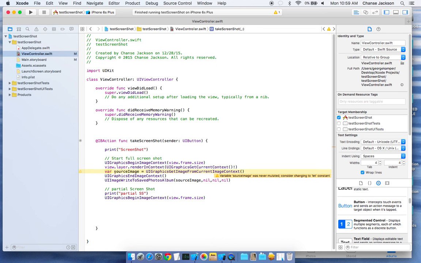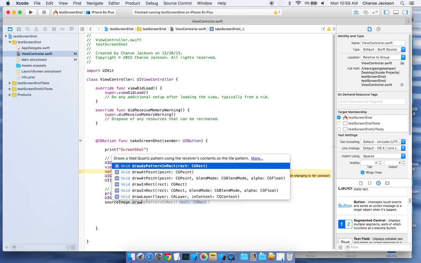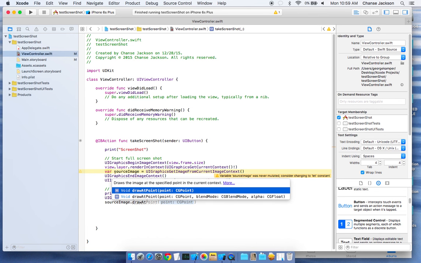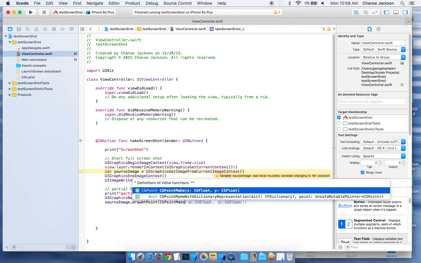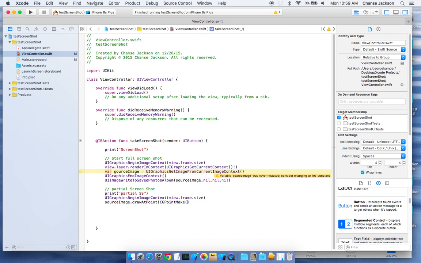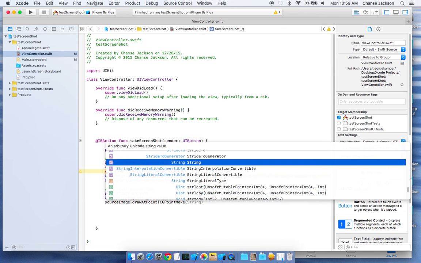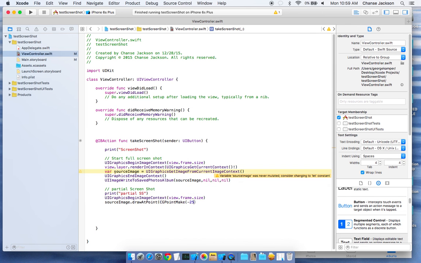Now this is where it changes a little bit. I'm going to do the source image dot draw at point, and this is where I'm going to make it a CGPoint. Make, and let's do like -25, -100.